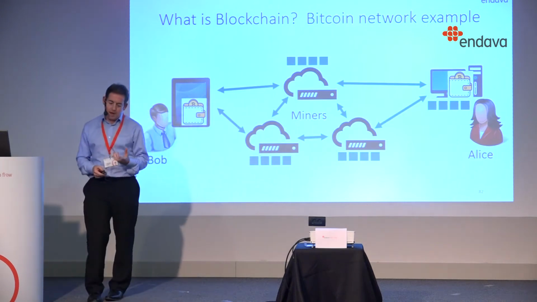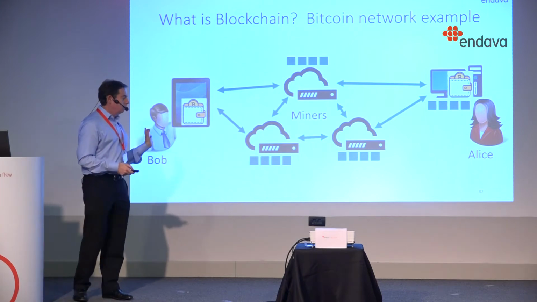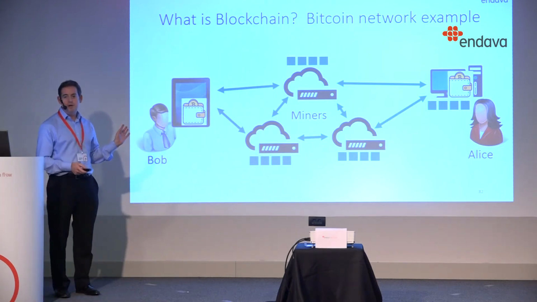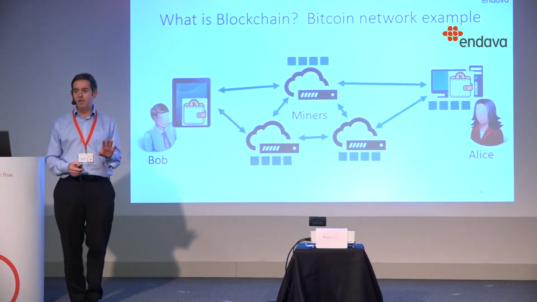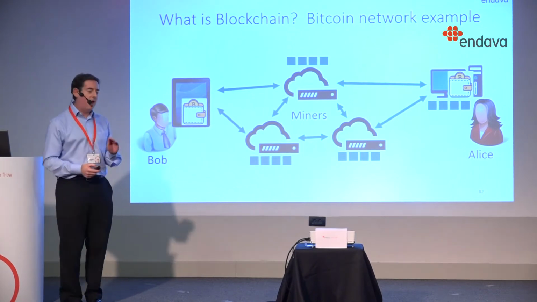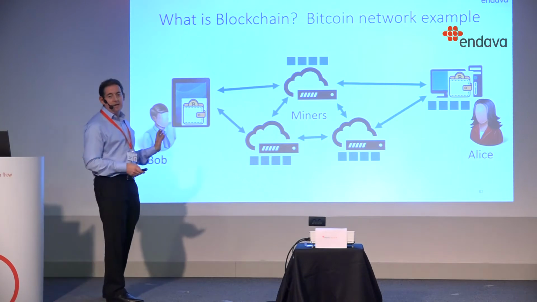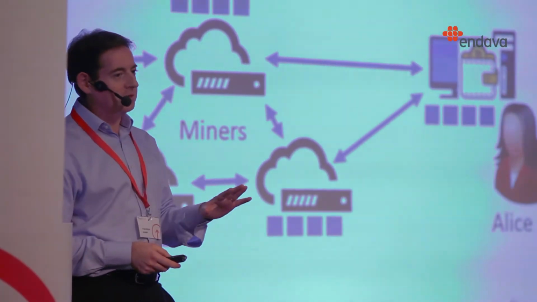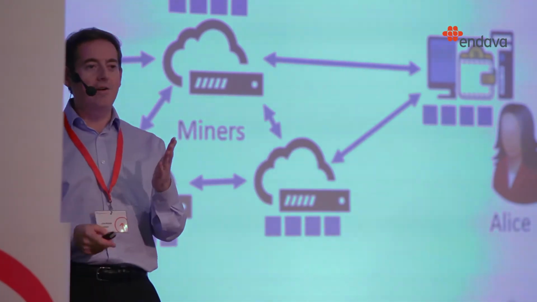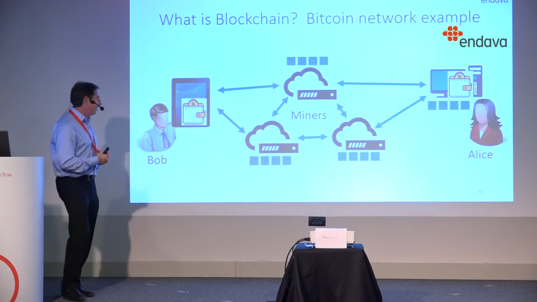How does it actually work? Use Bitcoin as an example. So we've got two people who want to transfer Bitcoin to each other, and it's a security example, so they have to be called Alice and Bob. That's just a rule, otherwise the whole world ends if you use any other two names for security examples. And because they're called Alice and Bob, we know they're both good people. That's an in-joke for security people. The ethical hacker, I'm sure, will recognize Alice and Bob from a long, long time ago.